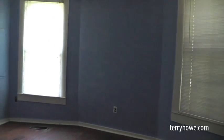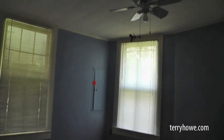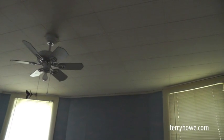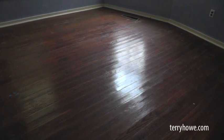All right, now I'm going to turn right. So if you came in the front door and came through the parlor, you would turn left. This is another bedroom, and it's pretty definitely a bedroom. This is on the front left of the house. I'll try to point these things out. Remember, this is a blue room when we come back. But again, the ceilings are nice in this house all the way through except that one spot I showed you. And it looks like the floors have been finished here at some time during the past. This is a good house. It'd be a lot of fun to make a few changes to it.